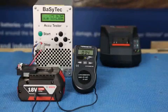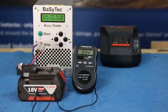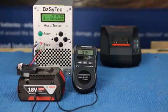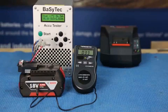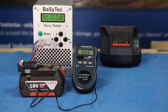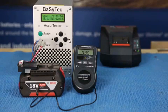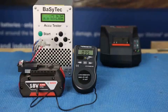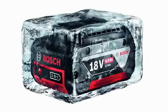Okay guys, there we are, 10 minutes at 12 amps as before, and you can see that the Bosch CoolPack is certainly significantly cooler than the previous battery at just around about 34 degrees. So proof positive that the CoolPack technology works, and of course this allows you to enjoy up to 100% longer lifetime on the battery compared to standard batteries without the CoolPack technology. And if you're comparing the 4 amp hour pack here with the predecessor 3 amp hour Bosch pack, you can enjoy up to 65% more runtime from that pack. We're so confident about the effectiveness of the CoolPack technology with battery life that we are offering a 2-year warranty now on these 4 amp hour CoolPack batteries.